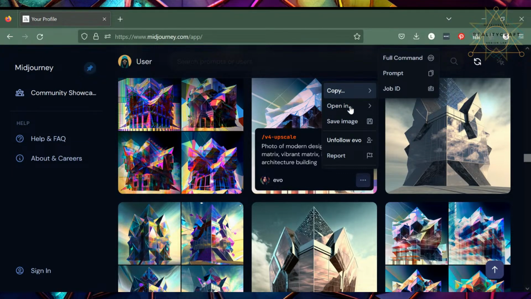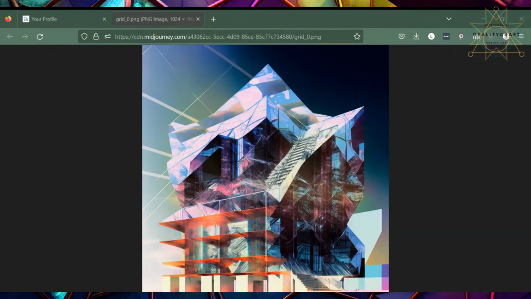And this is really interesting. I can also open that exact same image in a new tab and see all the detail about it. So there are a couple of different ways in which that can be useful. But now I have that single image. I am currently paying for Midjourney. You are limited. I'm not sure, I think it was 25 images last I checked when you're in Midjourney before you have to pay for it.